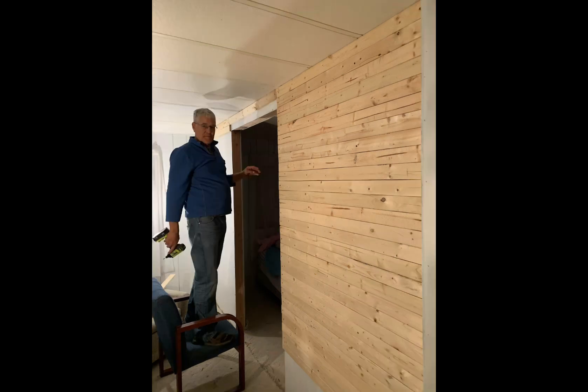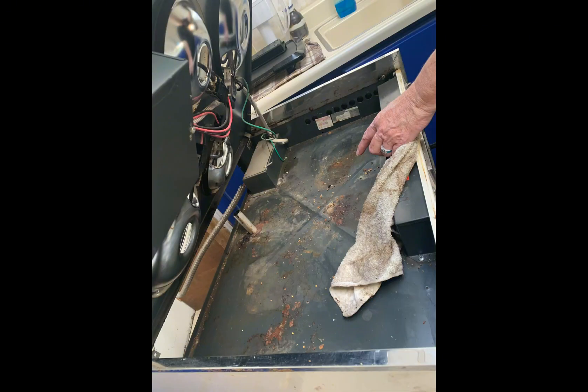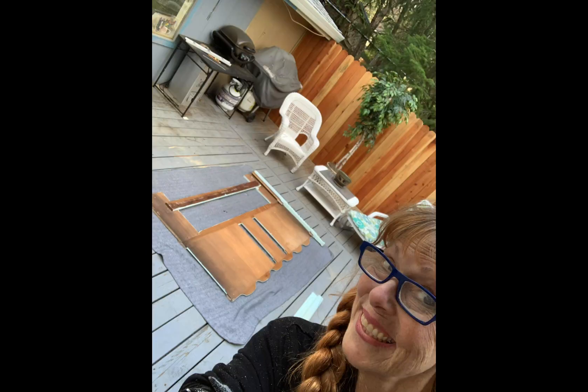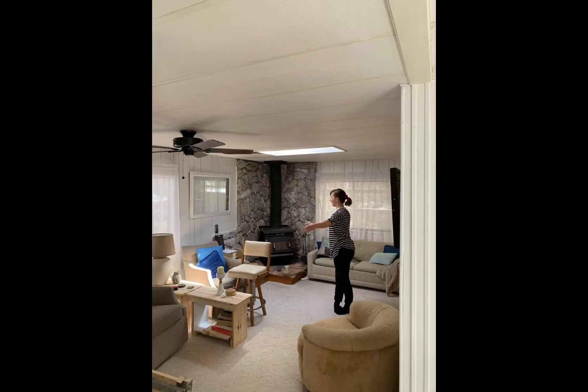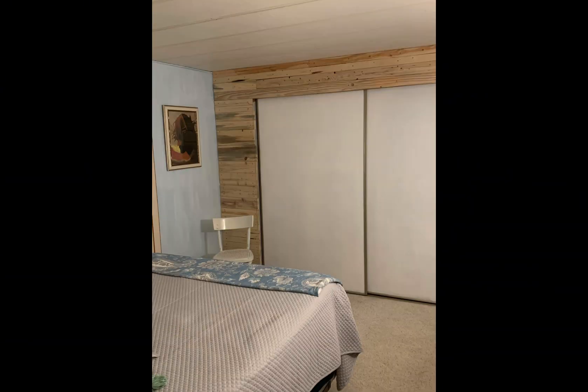Sorry guys, I just kind of threw this all in here because I'm so tired. That was under the stove. There's my granddaughter — she was always doing cartwheels. There's that headboard that we cut down. Here's a table that we got. Everything we got, we got either for free or at a really, really low price. Bob and I DIY'd a lot of these rooms.